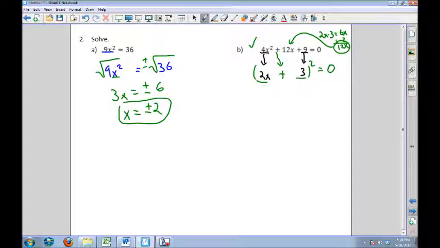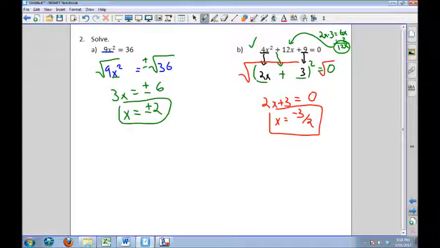That's my factored form. Had you not noticed that it was a perfect square form, you could have done this by AC method, but it would have been much longer. If you recognize the forms, it speeds up your problem solving process. From here, I will take square roots of both sides. Again, accounting for plus or minus, but both positive and negative 0 have the same sign. So I end up with 2x plus 3 equals 0. So x equals negative 3/2. For that quadratic equation, I ended up with exactly one solution.